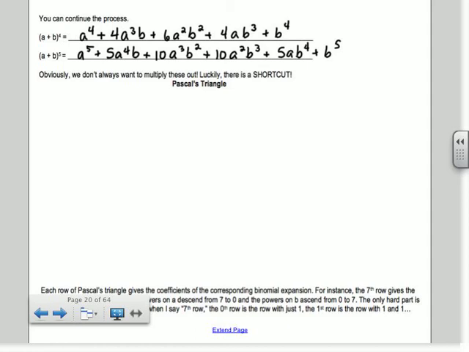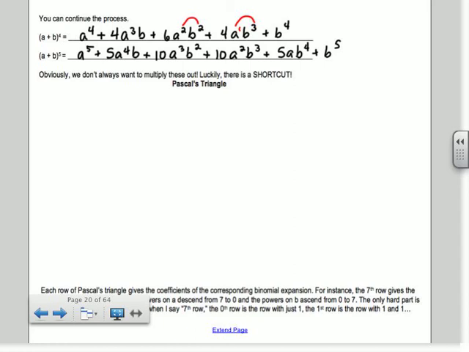All right, same thing for the fifth. Do you guys notice, a plus b to the fifth, do you guys see the exponents? On the a's, you go 5, 4, 3, 2, 1, 0. On the b's, you go 0, 1, 2, 3, 4, 5. All right, so we at least know what's happening with the exponents. Also with the exponents, notice when you add for a particular term, see how this is a to the first, b to the third? What do the exponents always add up to be?